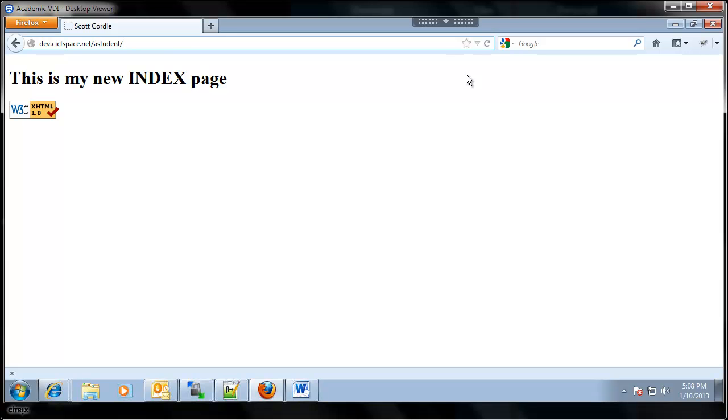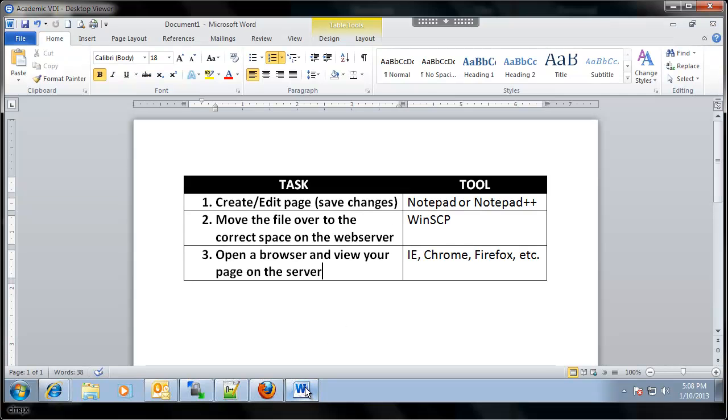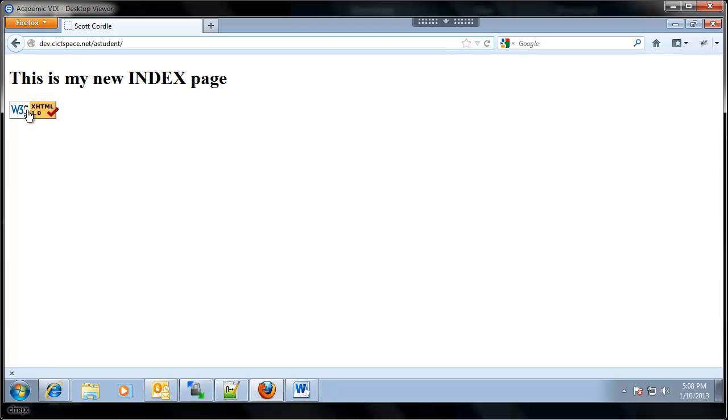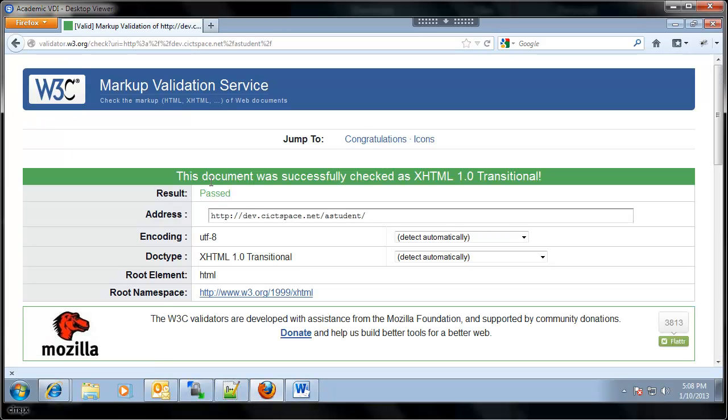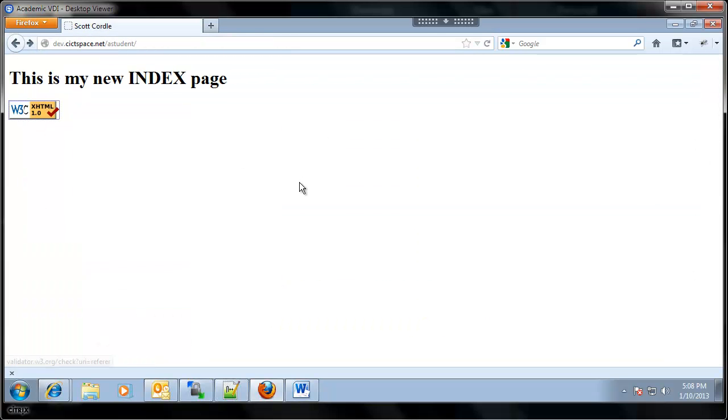Now I suggest as you're doing this and you're building pages from scratch that you do this in several iterations. Throughout the book there are sections where it says now view your page. That's when you need to save it, move it, open it in a browser, and then after you're sure that that's exactly what you want and you validate it, then you go and you do the next few changes and do this in small phases instead. So I know that this is what I like so far. I'll check it. It is valid. So now I would go back and start adding my other changes. So that's how you're actually going to create a page and move it over to the server.